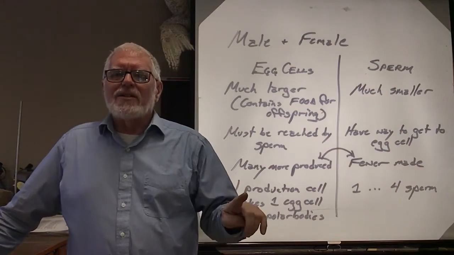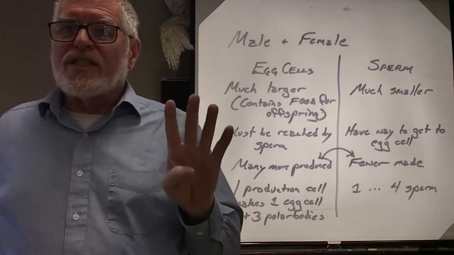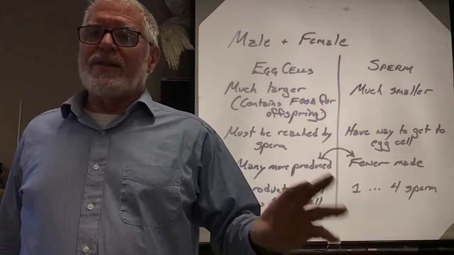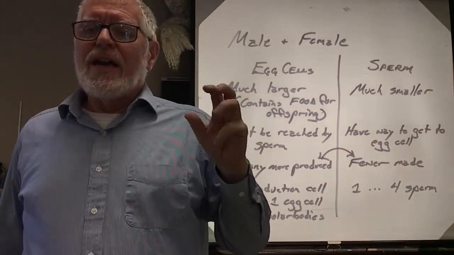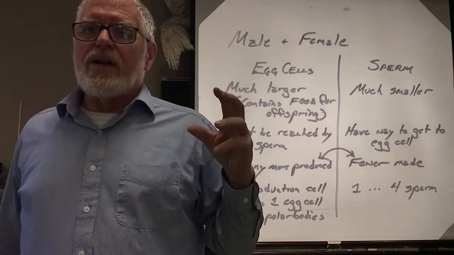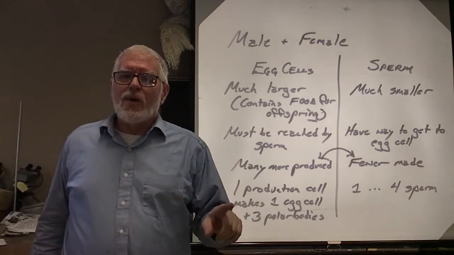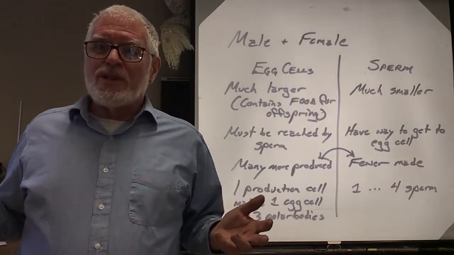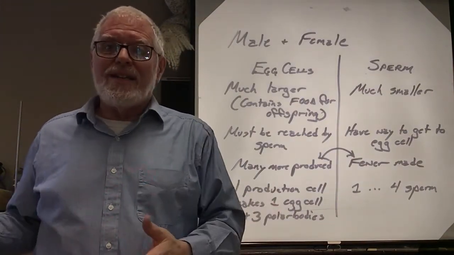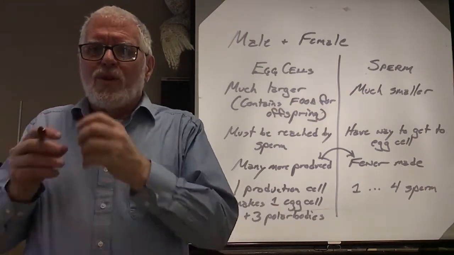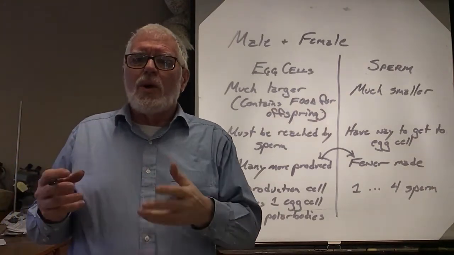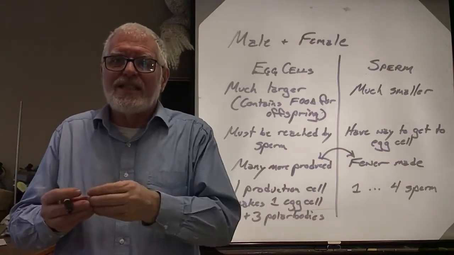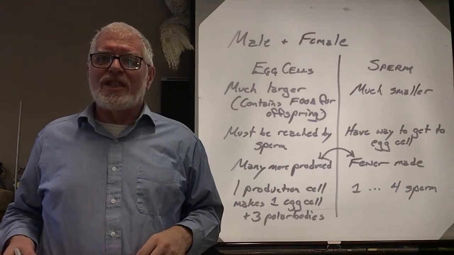If you're making egg cells, you don't want to take your production cell and divide it into quarters and divide your food into quarters. That would not be good for your offspring. So the food stays in one of the 4 cells. So you make only 1 functional egg cell. But you also got to get rid of those extra chromosomes that you made that you don't need. And so you wind up with 3 little bitty cells called polar bodies that literally are just little discards. Each is just a tiny cell with a set of chromosomes in it that you need to get rid of.